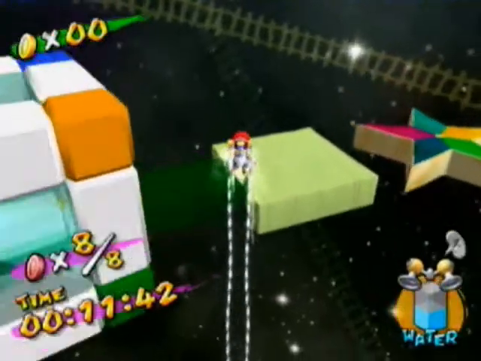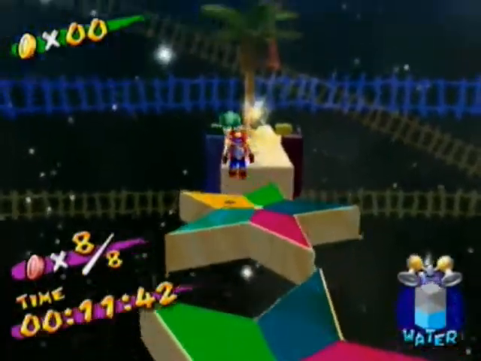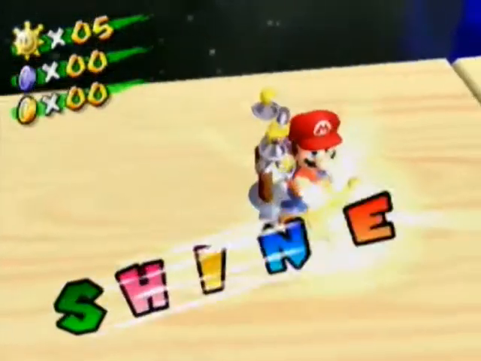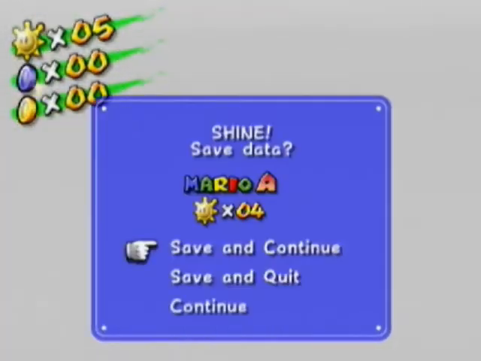So once that's taken care of, the timer will go away. You don't have to worry about collecting the shine before the timer runs out, thankfully, because that would be kind of a jerk move if they made you do that. But just go ahead and pick up your shine. If you wanted to run back and get the 1-up, you can. I honestly don't think it's worth the time or the risk, even with F.L.U.D., so I'm not going to bother.